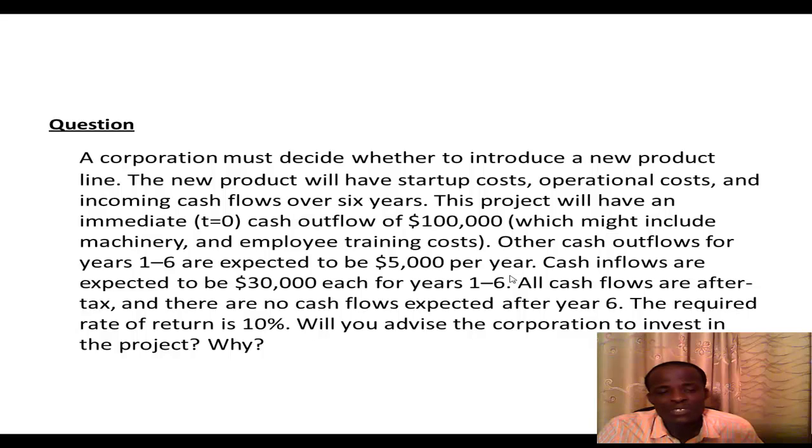Cash inflows are expected to be $30,000 each year for years 1 to 6. All cash flows are after tax, and there are no cash flows expected after year 6. And the required rate of return is 10%. Question: do you advise the corporation to invest in the project? Why?